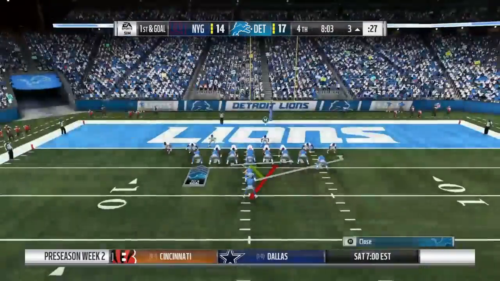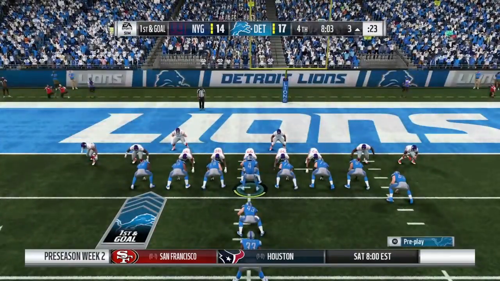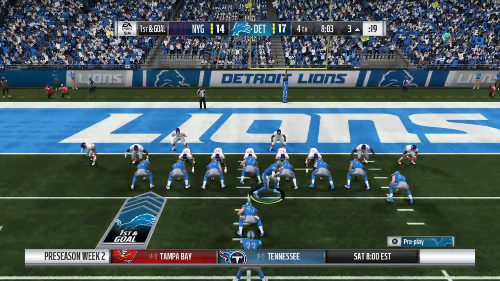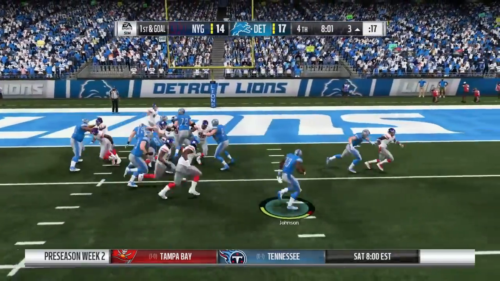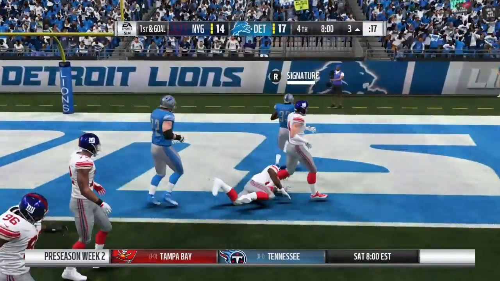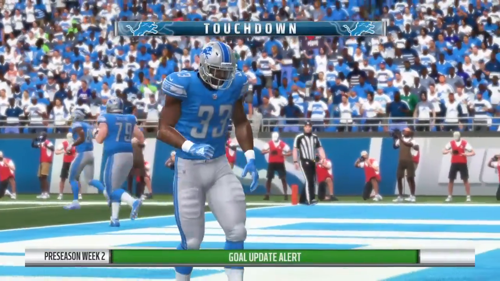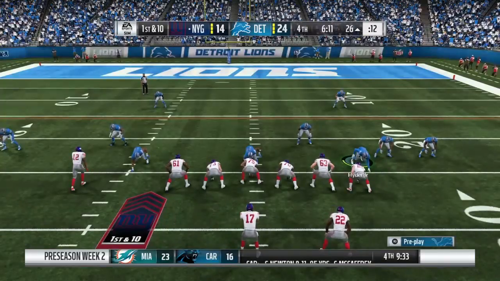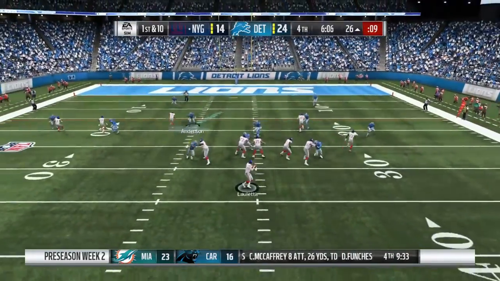Another first and goal on the 3-yard line. Matt Moore makes an audible. Makes another audible, hands it off to Kerryon Johnson for a touchdown. Touchdown, Kerryon. I want to try to buff him up, or level him up to a featured back.